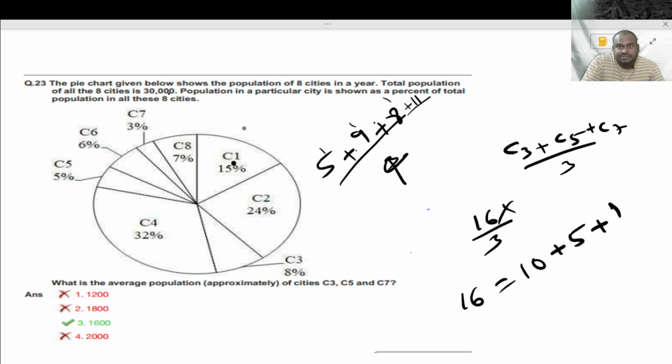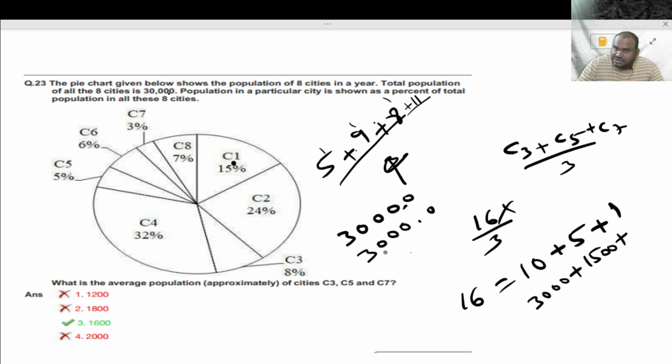So 10% is nothing but, see, 30,000 is the total value. For 10%, put a point here, so 3000.0 is nothing but 3000. So 3000 is 10%. 5% means half of 3000, that is 1500. 1% means if 3000 is 10%, then 1% is 300. Put the point here. Like that, if you need 10%, leave one digit and put a point. If you need 1%, leave two digits and put a point. Then that will be 1%.